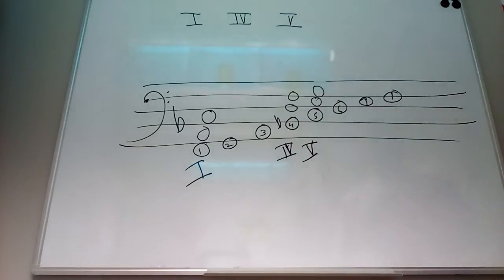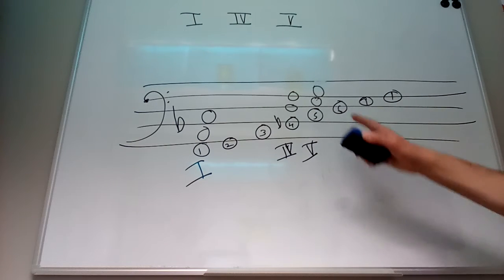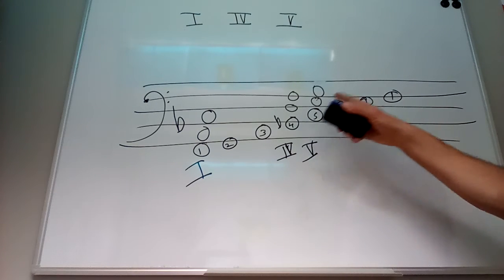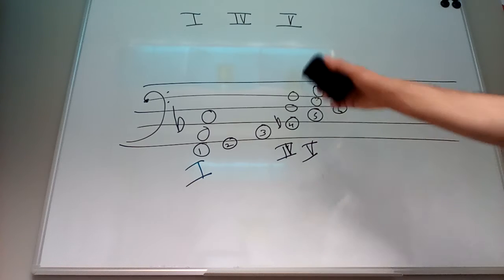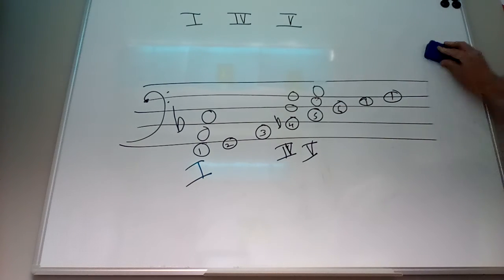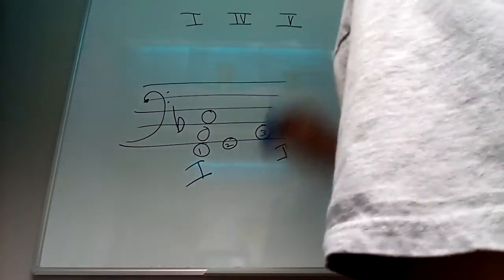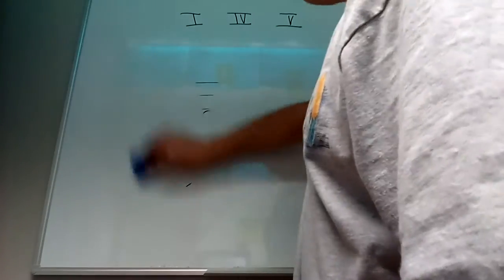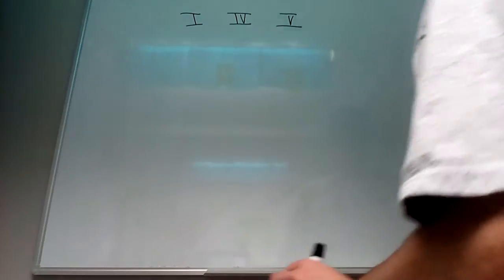So remember, when we were in the key of C major, C was our 1 chord, in G major it ended up being our 4 chord, and here it's our 5 chord all of a sudden. So that's how you find the 3 primary chords in a key. You don't have to draw a staff out to figure all of these out.